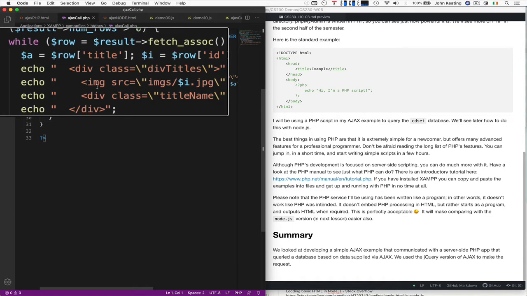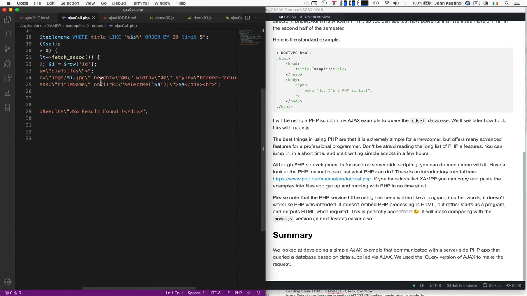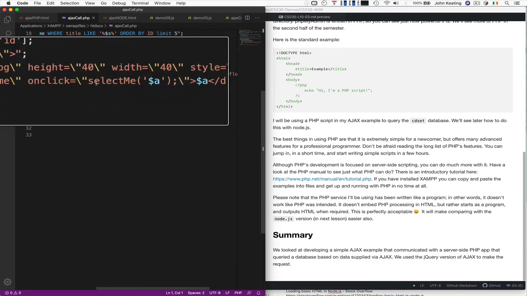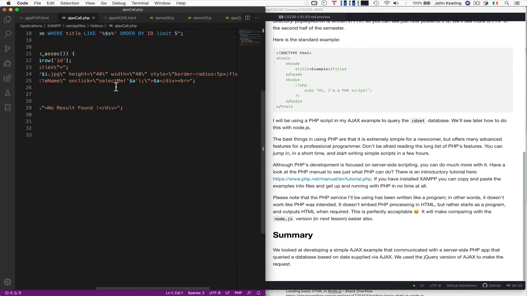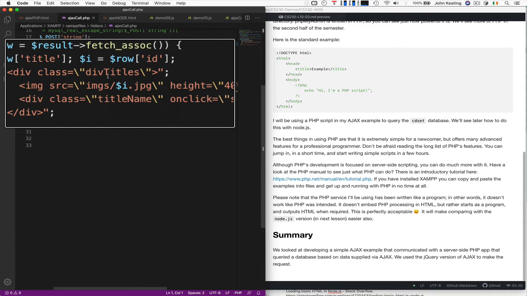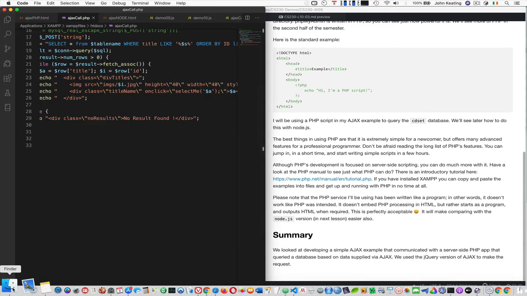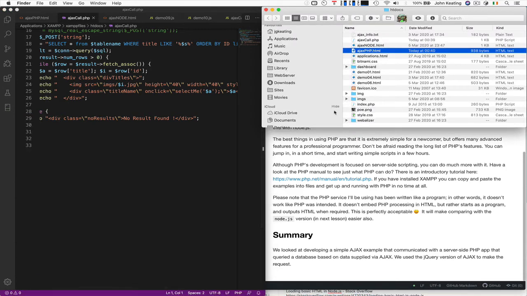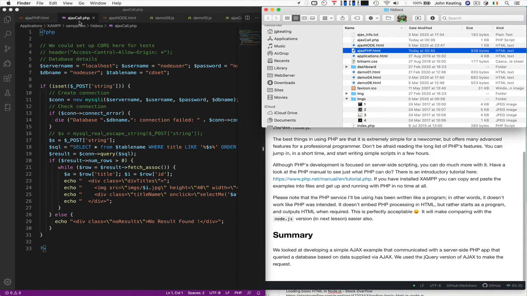And then what we do is we output a div, and we call this JavaScript function selectMe if I click, and that's in the JavaScript we saw earlier. And then we're also using it to pull out the image, which I have in a directory in my htdocs. We can see here are the images. They're all here, so it gets them from that directory. So everything is fine, and that's how it works. It all hangs together. So every time we make the call, this is what's called. And it's not overly complex, really. So it works just fine.